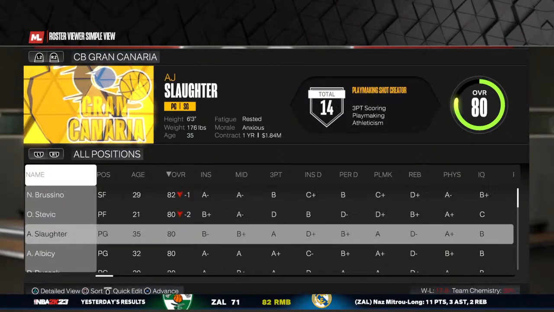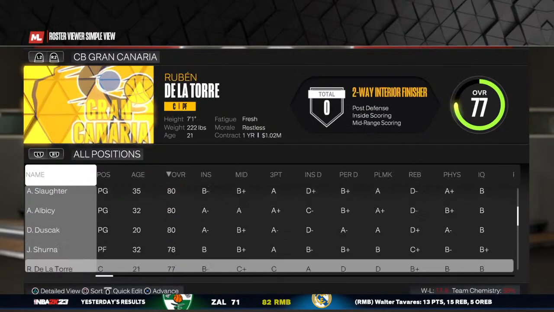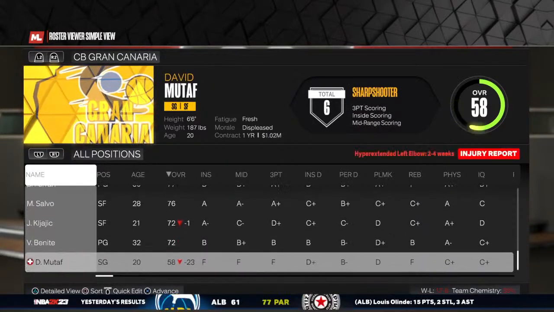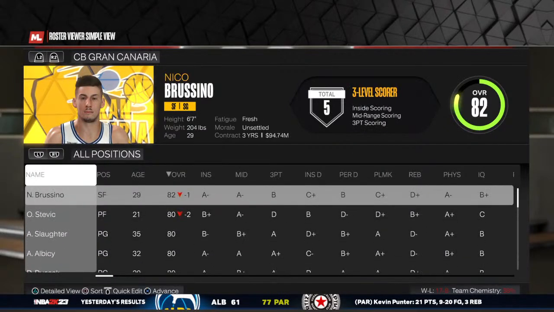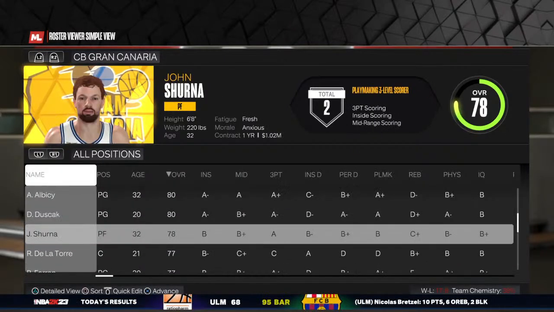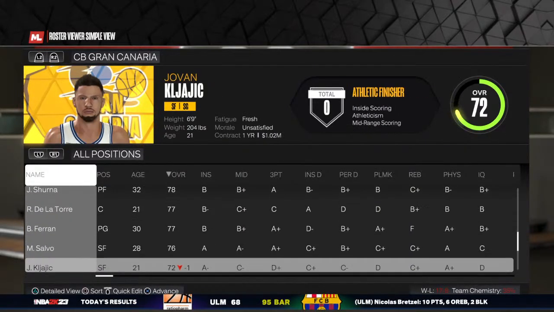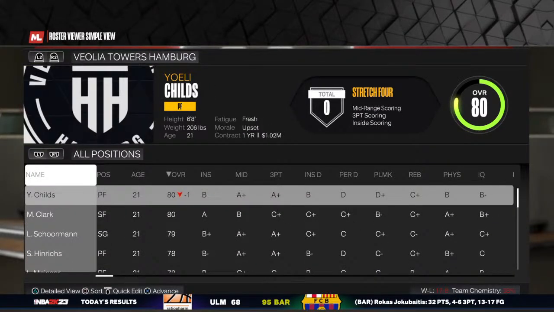Gran Canaria, they lost two players, Blachikowski and one more power forward. He goes to Valencia. They buy, I think, this guy. Definitely they need also center, 4 and 5, I think.